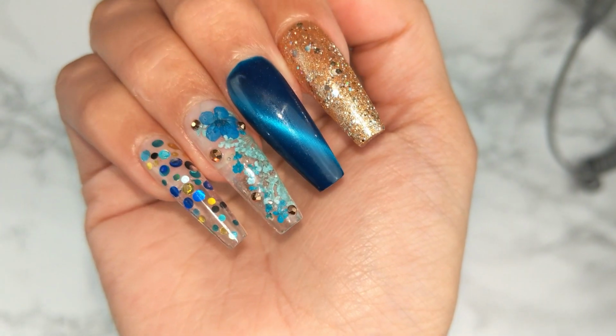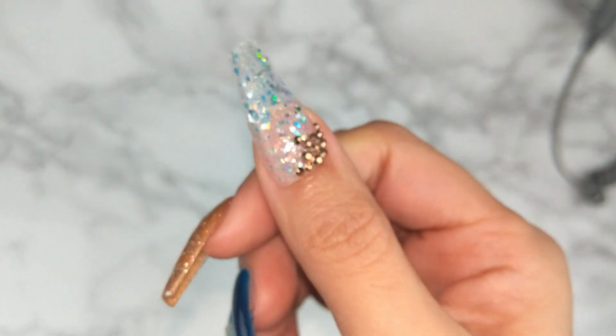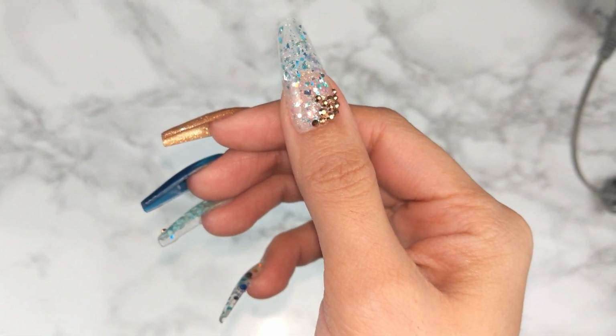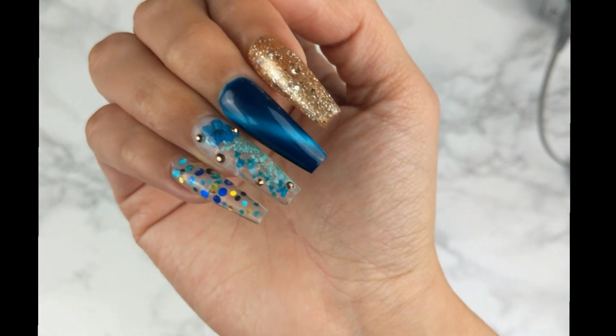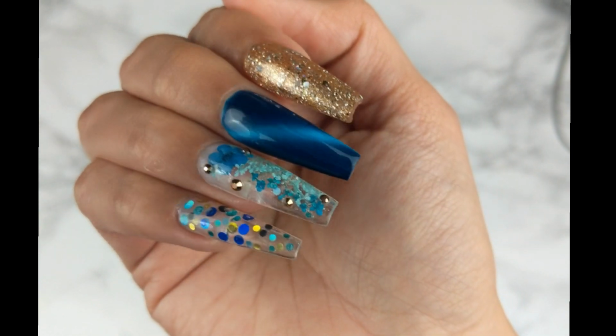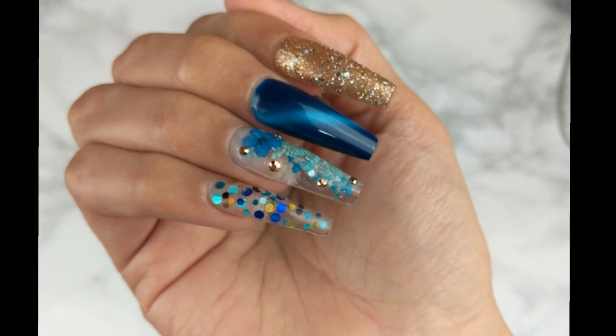But this is the result using the Apres nail tips. They are gel tips, so if you guys have any gel tips or want to get some, Nail Couture has inexpensive ones, but I heard that they're not the best quality. I'm not sure, I haven't tried them, but it is easy, quick nails that look like you know what you're doing, which is awesome and great for those of us that are at home and doing our own manicures.